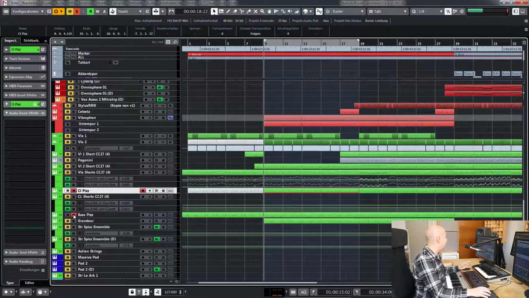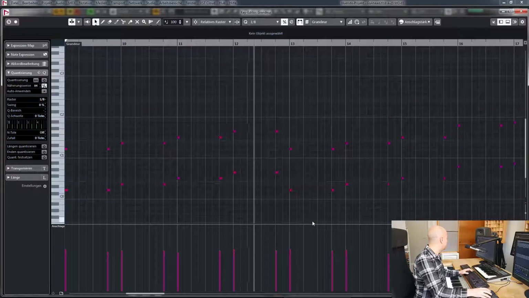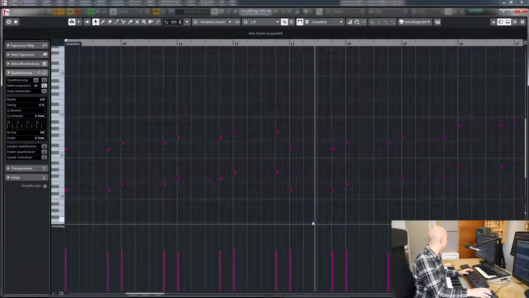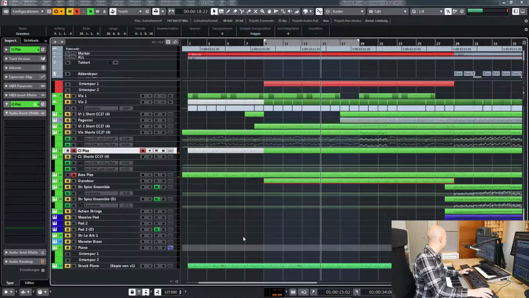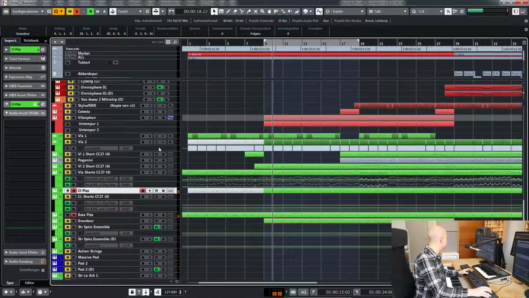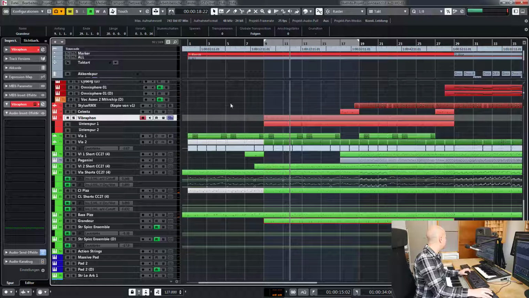And here it doubles the bass or plays more notes in the bass. And here is the struck piano. And another instrument is coming, it's the vibraphone.